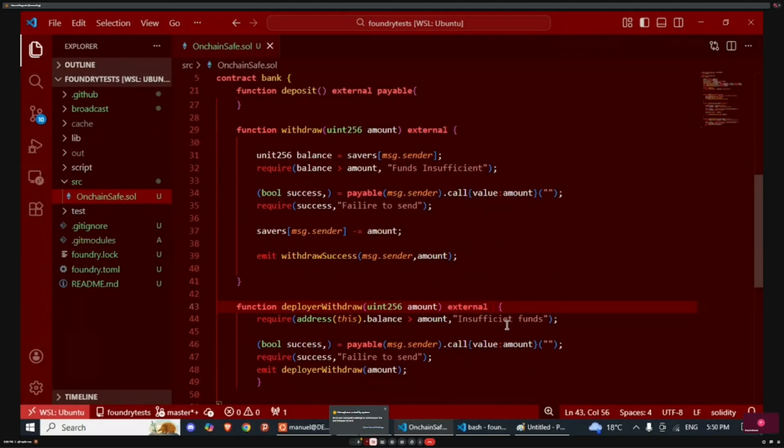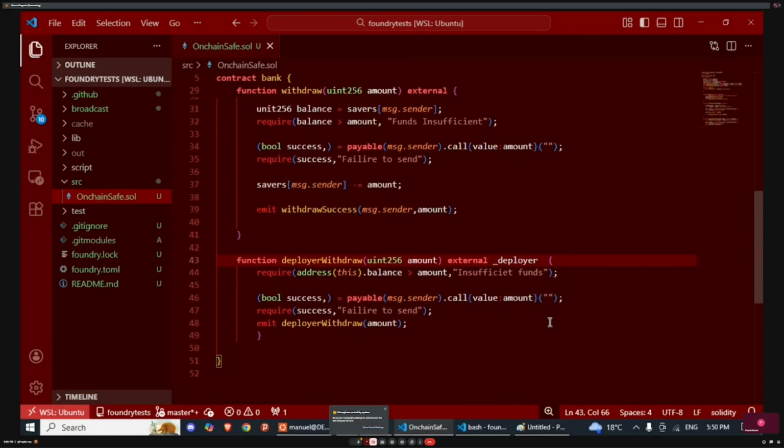They kind of sandwich the function. And for you to give a function a modifier, you simply put it after the visibility modifiers, things like external, internal. I'm sure we looked at that. So I'll simply put it here, and before the return statement, if this function was returning anything at all. All the modifiers have to come before the return statement, but before the visibility modifiers, before the state mutability modifiers, things like pure and view and payable.